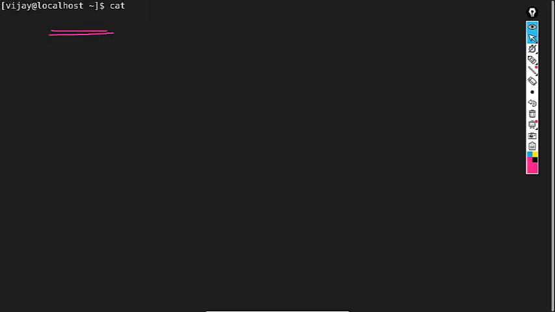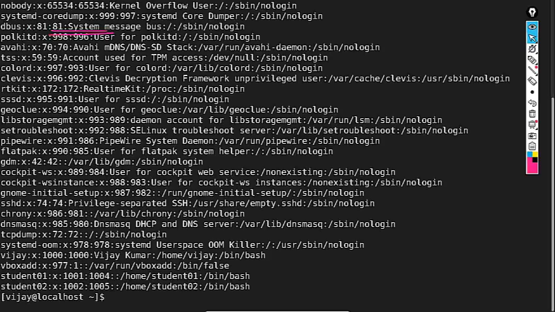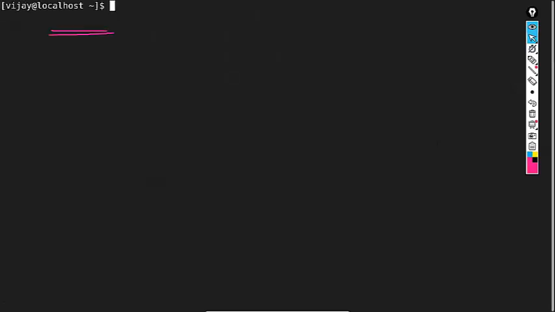Where will I find the information? We will find it inside the passwd file. What information am I getting here? Student02 has its password in the shadow file. So let me check the shadow file.